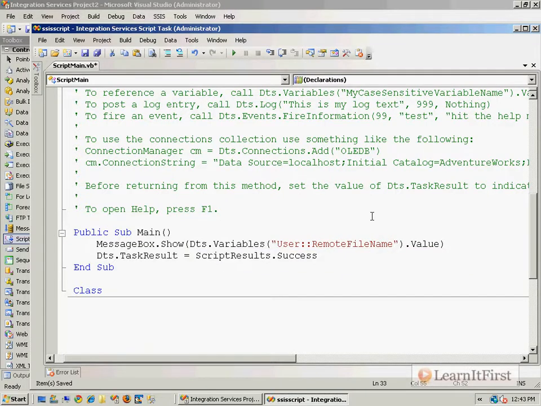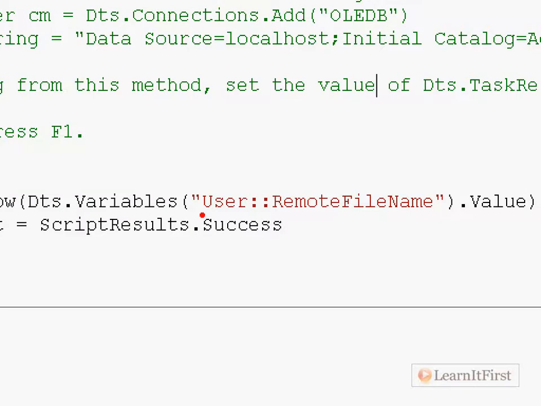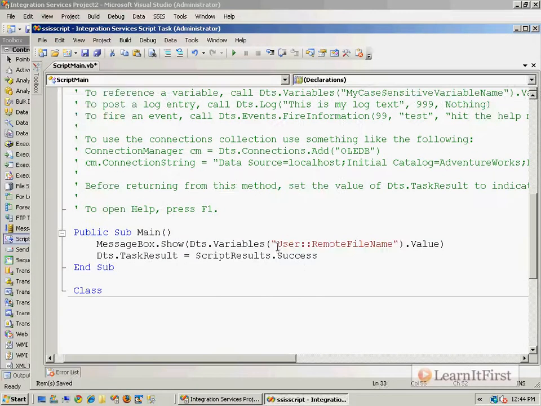Now notice that I have fully referenced it with the namespace::variable name. User is the default namespace, and therefore you can omit it. So you could just say RemoteFileName. I probably would really do that. I usually do not have multiple namespaces in my variables. I usually will have a single namespace and just make sure to have different names for everything.